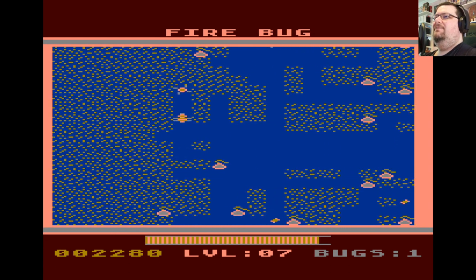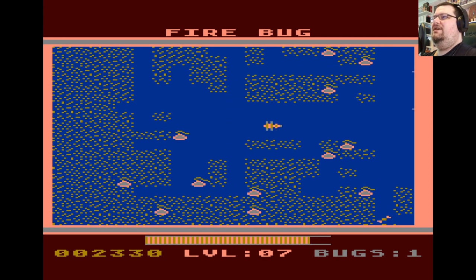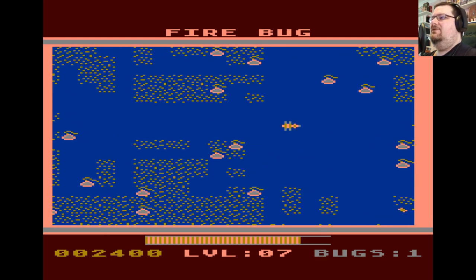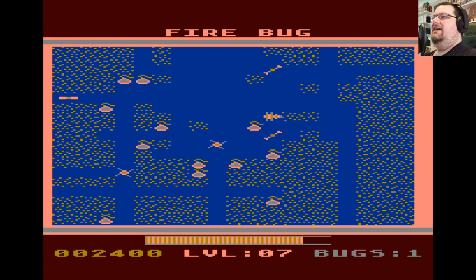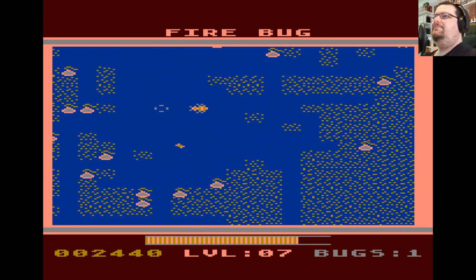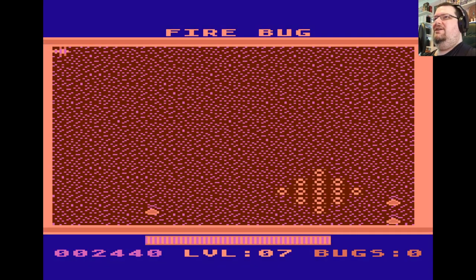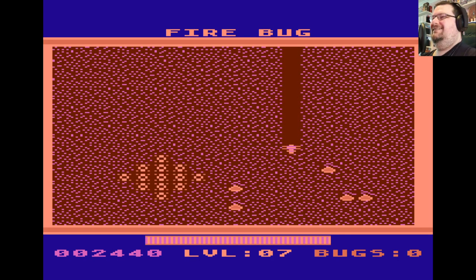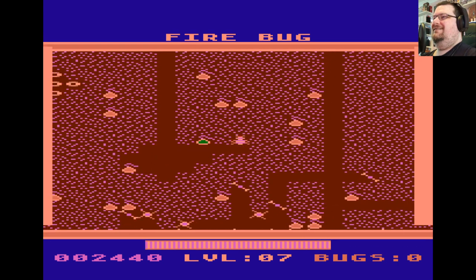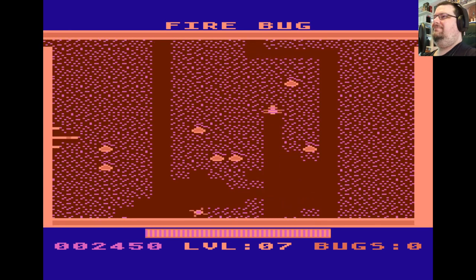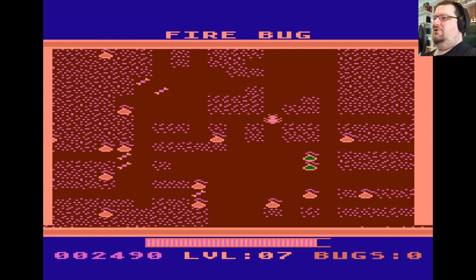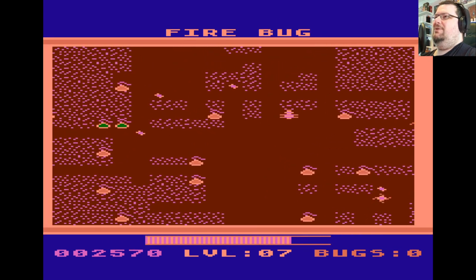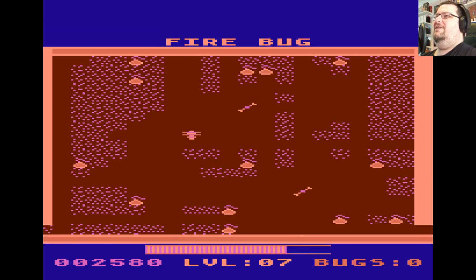Because the thing with assembler is you're directly addressing certain things in the machine itself. You're talking directly to the machine's hardware, its memory, its chips and whatever. And you're storing various values and things. And what I don't understand is how storing certain numbers in certain places causes this to happen. Like, if you load all the right numbers into the accumulator, whatever that is, and then do something with them, presumably poke those values into memory or something like that. Yeah, eventually you end up with Firebug.